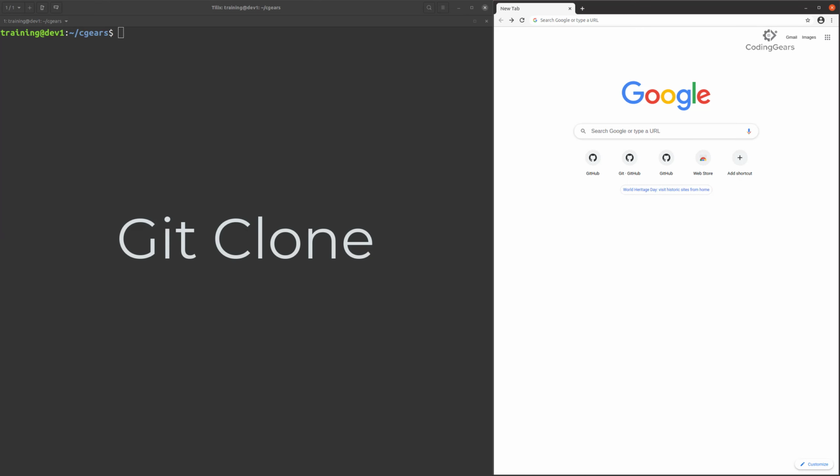Welcome back. In this lecture, we'll show you how you can clone a remote repository. When I say remote repository, this particular repository is obviously not on your laptop or desktop. It is sitting somewhere else. And that thing could be a Git server located within your infrastructure that belongs to your company, or it could be GitHub or Bitbucket or Stash repository. As long as you have permission or have access to that, then you should be able to clone it.